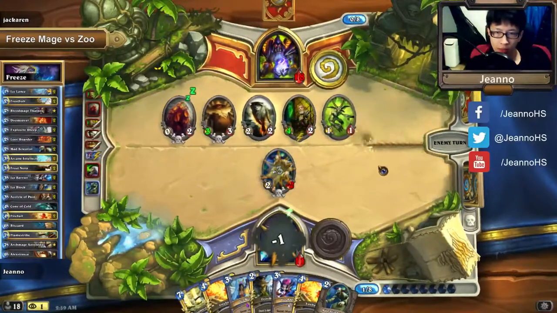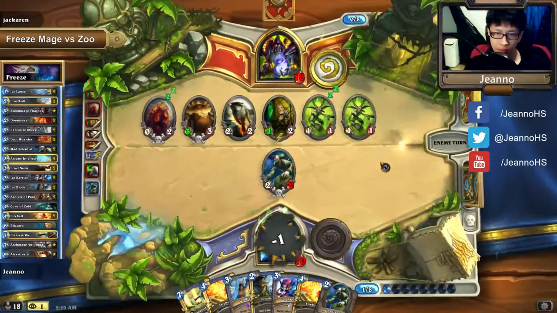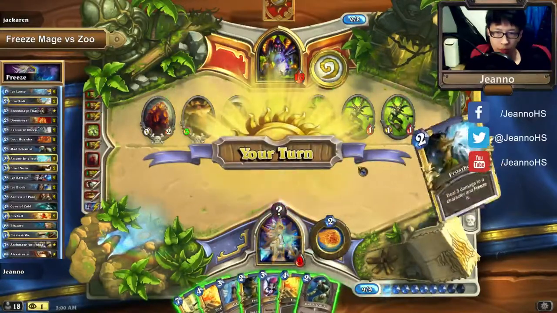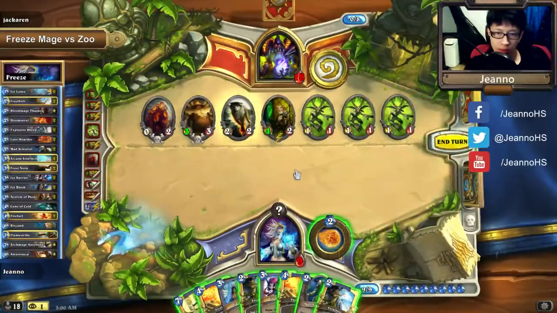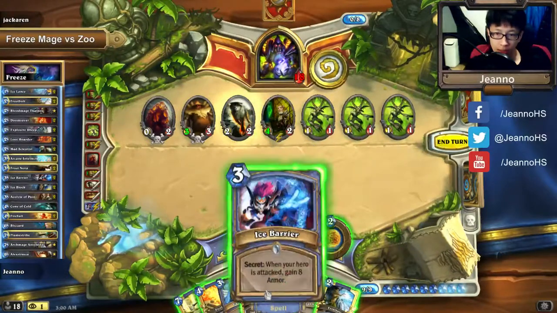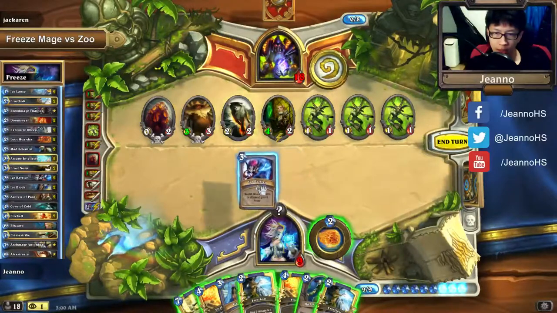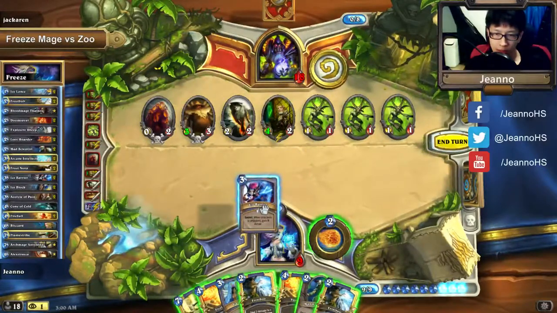Now we got Streams. Okay, I guess you win, unless he has some sort of life gain. Yes. I don't think he has. Yeah, I can basically Frostbow. You basically just Fireball, Frostbow, and Pen maybe.